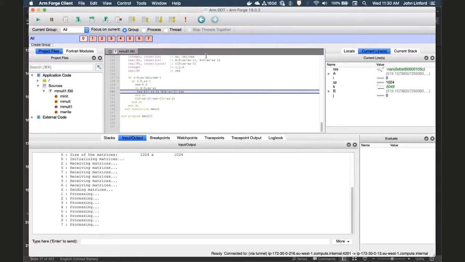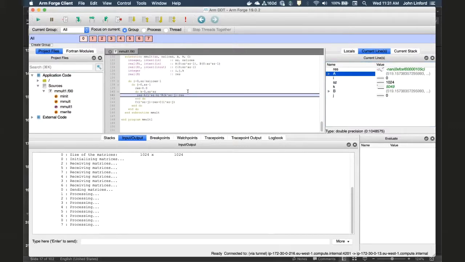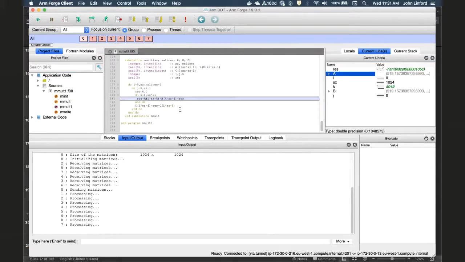I wonder if there's a way I can make that a little larger to view. Sorry for the font size. So it's paused here on this line, and I can see the value of the variables on this line. For instance, I, J, SZ, K, and then the values of the arrays A and B. So at this point, this is where I start to look at the code and think, now what would cause this to seg fault? If I take a look at I, okay, value for I is 0.